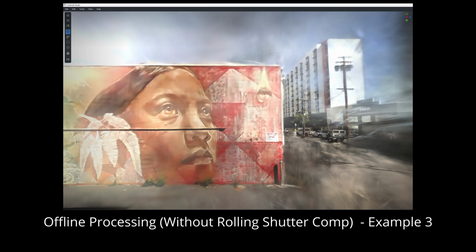In this offline processing result, we see that the mural looks much better. We can make out vegetation and the post with the chain at the bottom of the wall much better, and clearly see the building in the distance appears quite a bit sharper. The vehicles look good, but closer on the right side, we don't see really the vehicles.